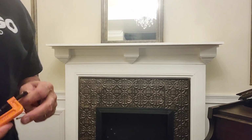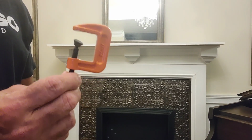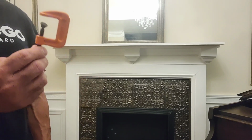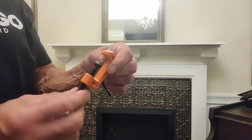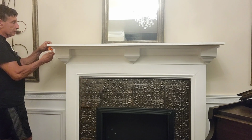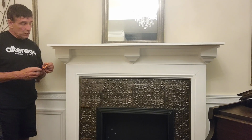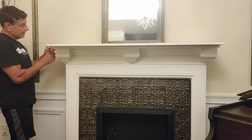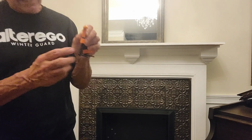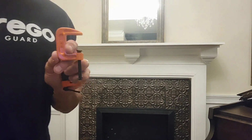Okay, because I'm so nice and honest all the time, I want to show you exactly what you may need. You may need one of these in order to keep that board secured to your mantle, depending on how heavy you're going to put stuff up there. This is very simple, right? This just unwinds right here, and then what you would do is you would just put it at each end. Now, it'll get hidden with the stuff that you put on there, so you don't have to worry about seeing it, okay? The one I chose right here, this one is too small. I have to go get a bigger one in the garage. But anyway, this is what happens. You put it on there and then you just tighten it and it'll hold it nice and shut. So I have to get ones that fit for me.